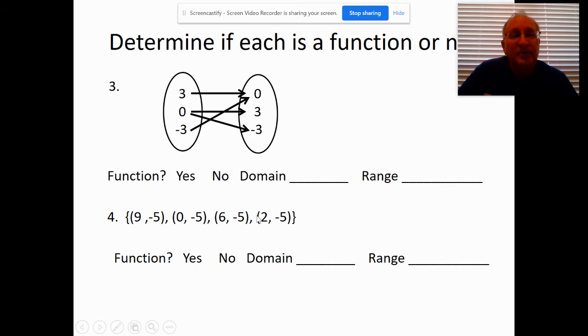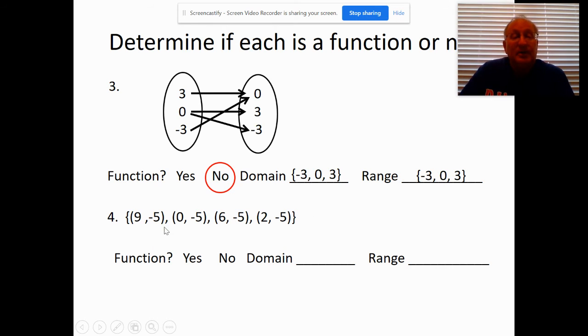So here we go. Is this one a function, yes or no? I'm going to tell you right away by looking. See this 0 right here? It has 2 things that go to it, so I know the answer is no right off the bat, just by that one little part right there. However, the domain would be the -3, 0, and 3, which I wrote in order. And the range would be, in a sense, the same. Now notice, I did not write down 3 or 0 twice. 0 is the one that I have 2 answers to, but I didn't write it down twice. You don't have to when you do these.